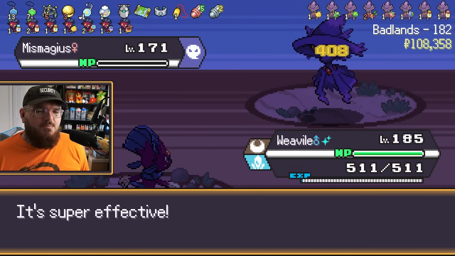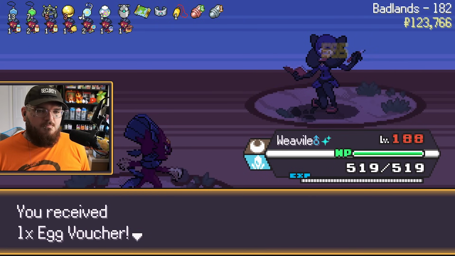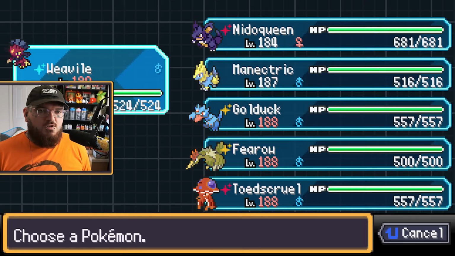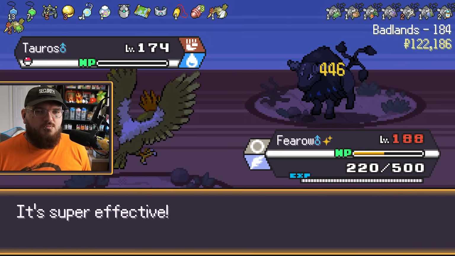I think they want to try and do that, but I'm not 100% sure if that's a thing yet, at least. Thankfully, Weavile can just Wicked Blow her way through this team. And for our efforts, we get the black glasses. And then 184, so it's 182, 184, 186, 188, 190. Those are like the important battles. So every other battle, it's important and not important. So you get a chance to kind of recoup yourself.